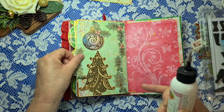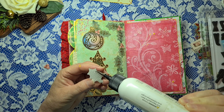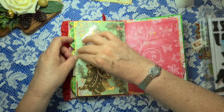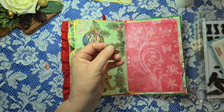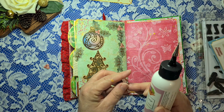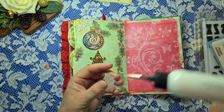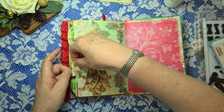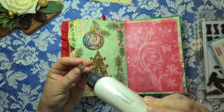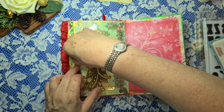So I've just got some more of those. I couldn't find any sentiments that were the right way up for that space, so I'm just going to add some more of these little doobalackies. I don't like that big lump at the bottom. We can cut that off a bit and put in the little cherries or whatever they are. Little doobalackies. What would they be? Holly berries, perhaps.